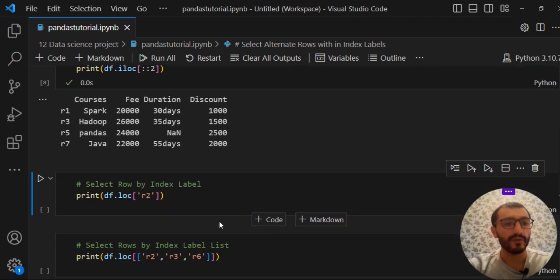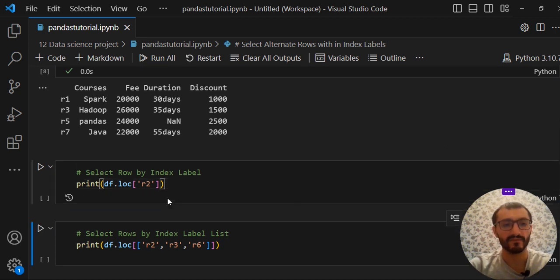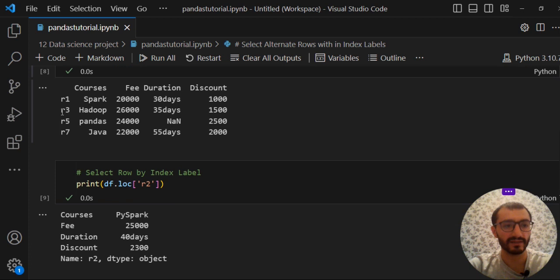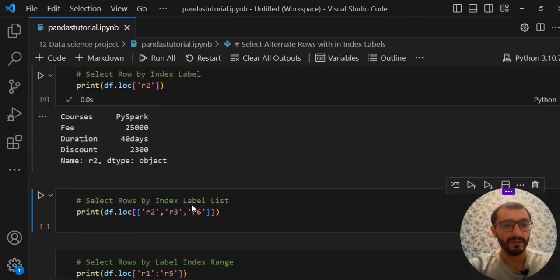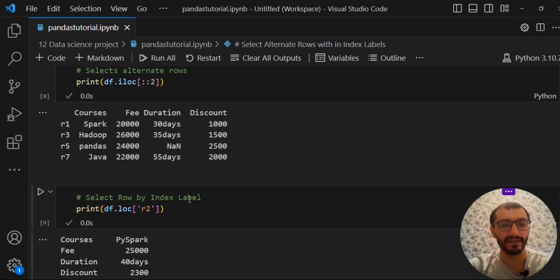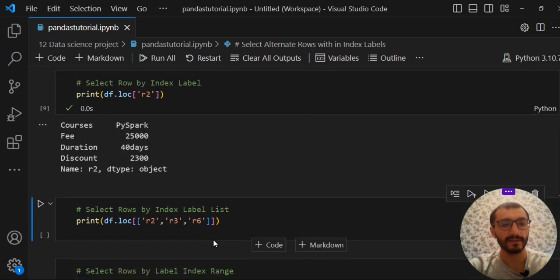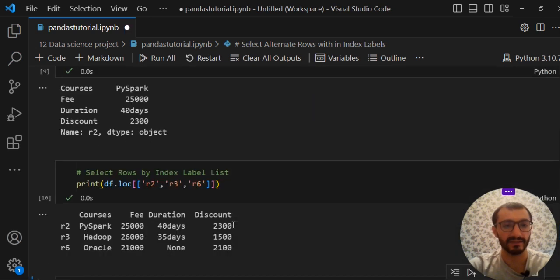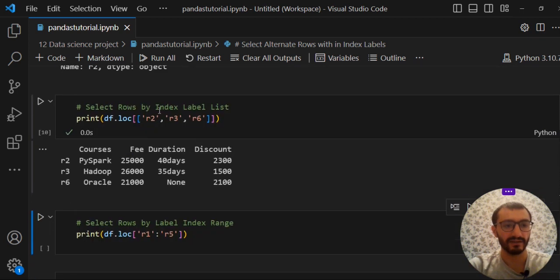So another question is how we can select rows by index label. In here we gave index by number, now we call it by label name. It is the total same logic. We can call the row name like row 2. But in here one difference. When we call it by index, we use iloc, but when we call it by label index, label name, we use loc. That is the main difference. Keep that in mind. Also, again, we can select a list of rows like that. It will give what names we give in here.